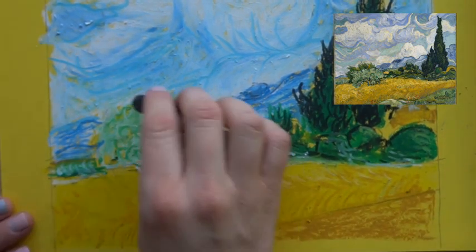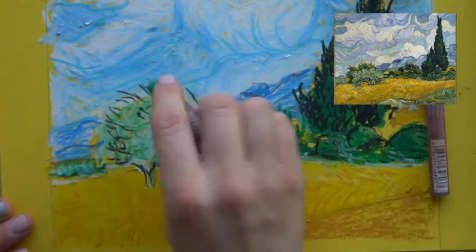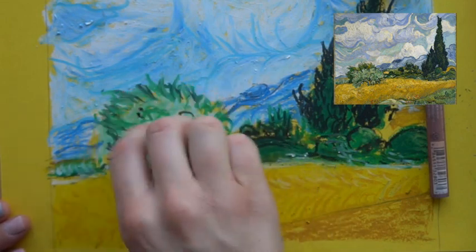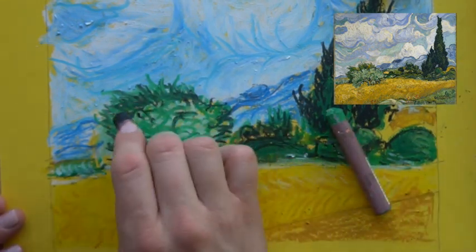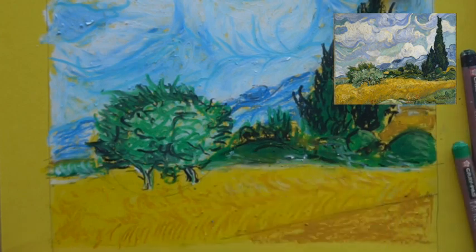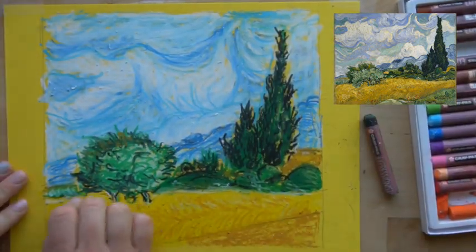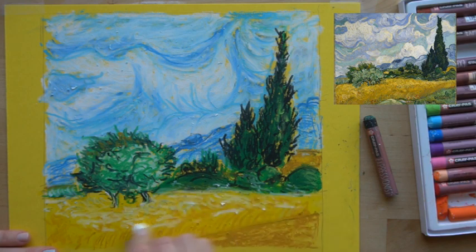This tree has another tree behind it, so draw some of those branches — some curving over, some coming up. These trees have dark outlines around them and darker areas inside. After we get these branches looking like spikes, let's make them look like proper tree branches — inside the tree they're curving everywhere. Grab your black and add those darker areas inside, re-outlining some of the outside areas and adding the trunks back in. Bring some yellow and yellow ochre back into these trees. As we come down into the field, we already have texture but need to add a few more light areas, some brown areas, and short hatch lines.